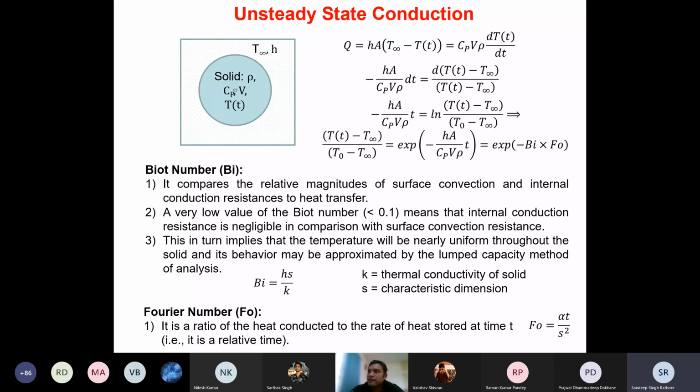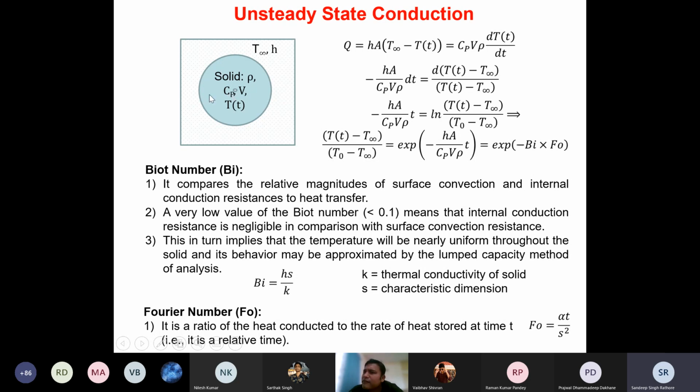What happens to that? There will be some gradient with respect to the temperature at the surface. The temperature at the surface will be higher compared to the temperature at the center, isn't it? But the gradient between the center here and the surface temperature here, very often whenever you are using metals, that gradient will not be too high. So a very small gradient will be there.